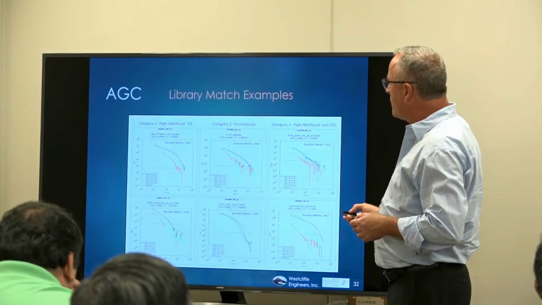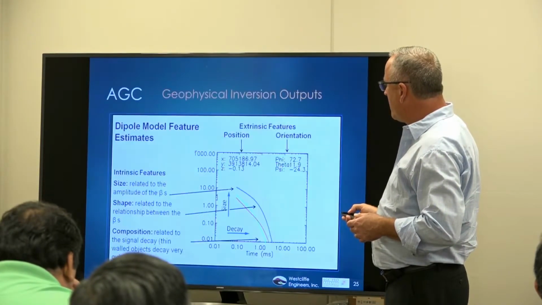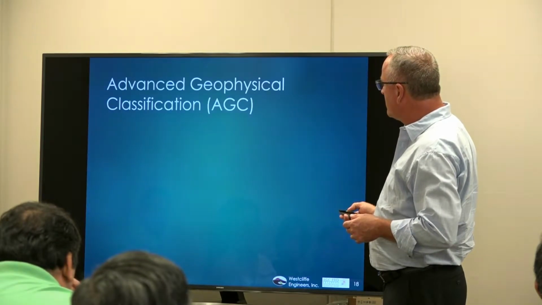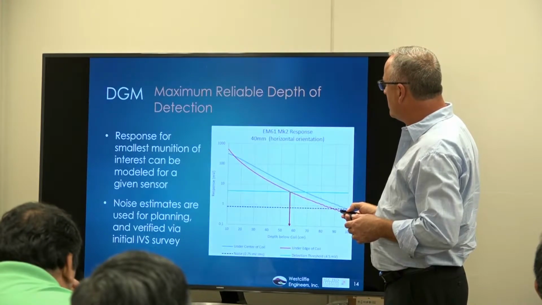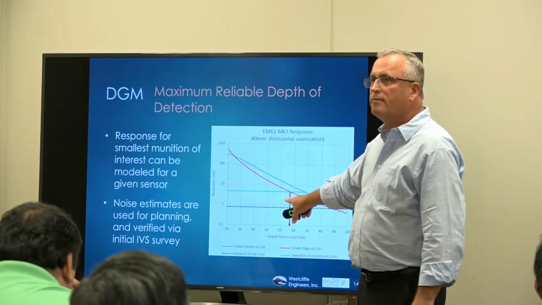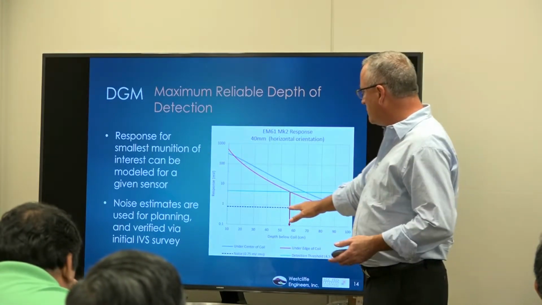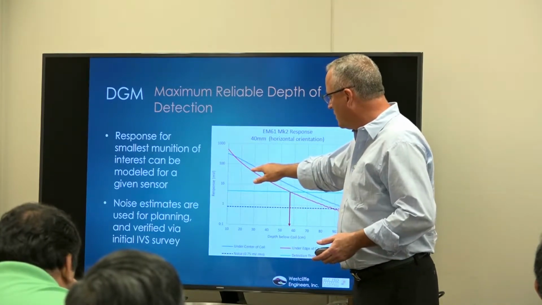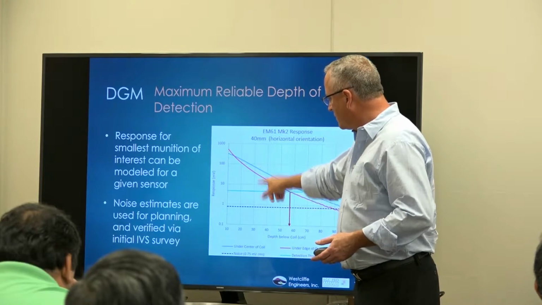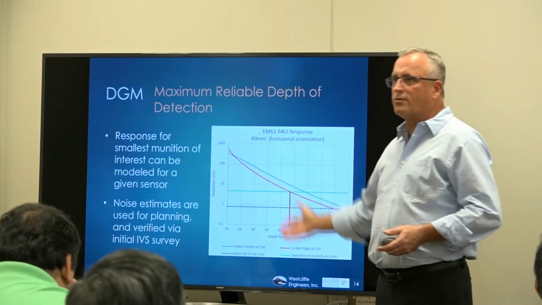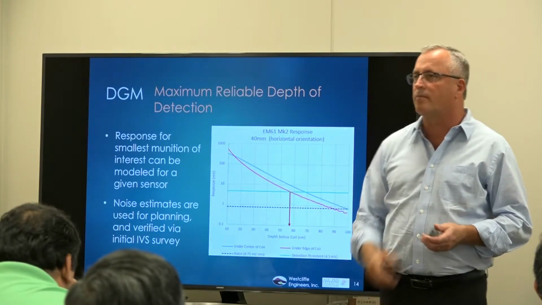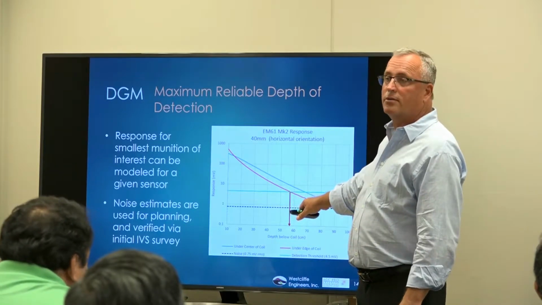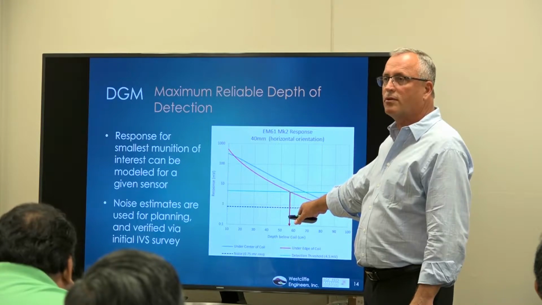Go way back up. We'll go to that one slide. Yep. Because this again is critical, right? Because if you go in and find out your noise levels are up here, so now your detection is here, and if you're only seeing things on the surface, you need to know. But it's really hard to just go and measure iron content and decide what the noise for your sensor is going to be.